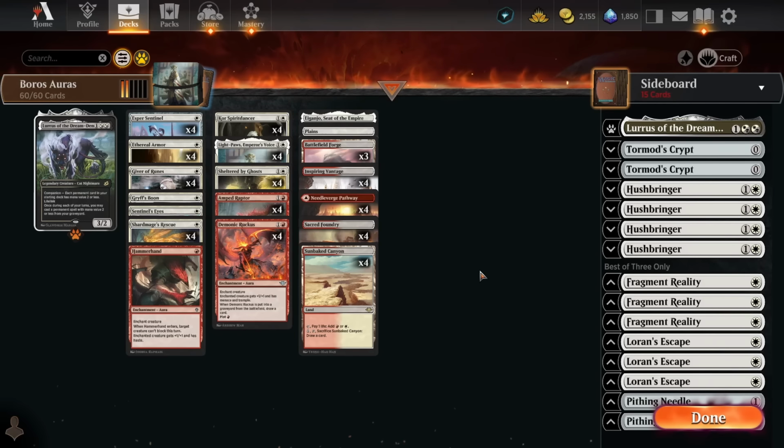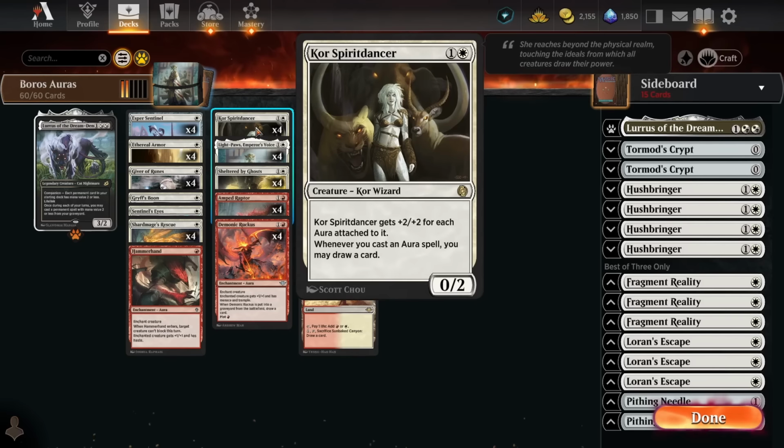So if you're not familiar with this archetype, it's basically built around getting one or two creatures into play and then just loading them up with a bunch of auras to make a huge creature that can either race against the slower decks or make it really difficult for the smaller decks to attack past. So the two main creatures in the deck, the two most powerful cards, are Core Spirit Dancer and Light Pause. So Spirit Dancer basically turns all of your auras into card advantage, whilst also growing very quickly once you load it up with a bunch of auras, and ensures that you don't run out of gas as well.